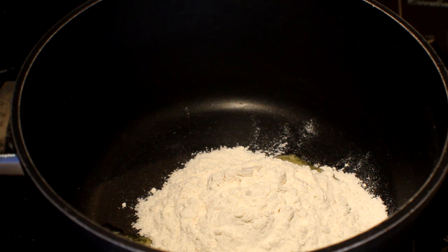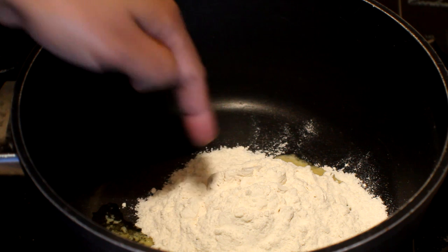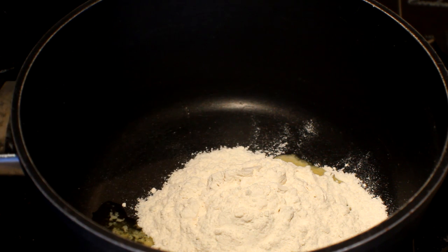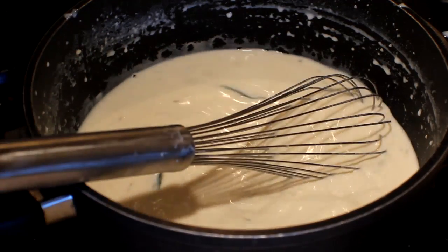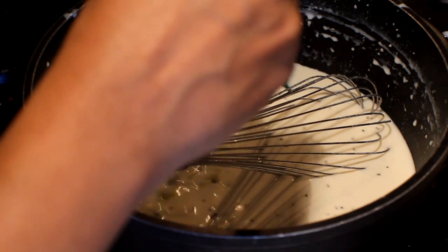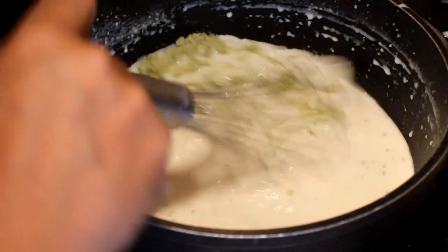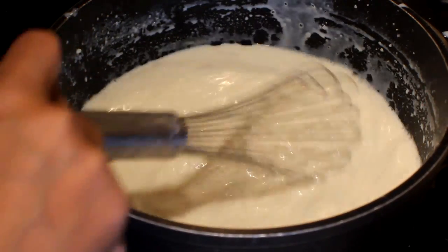In another pot I am going to cook the onion with the bay leaves and milk, and pour that into the butter mix to make the white sauce, adding salt, pepper and nutmeg powder. After adding the milk, keep on stirring the sauce. If you like, you can add about a teaspoon of vegetable stock or even stock water, and keep on stirring until it thickens.